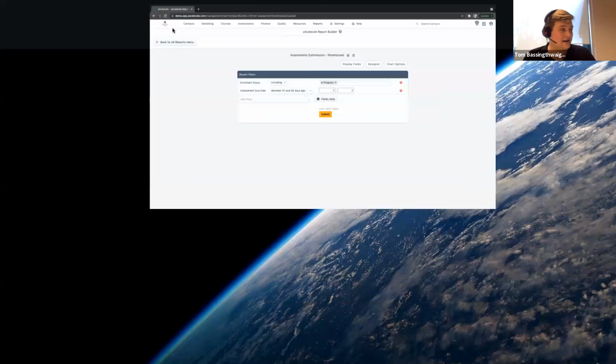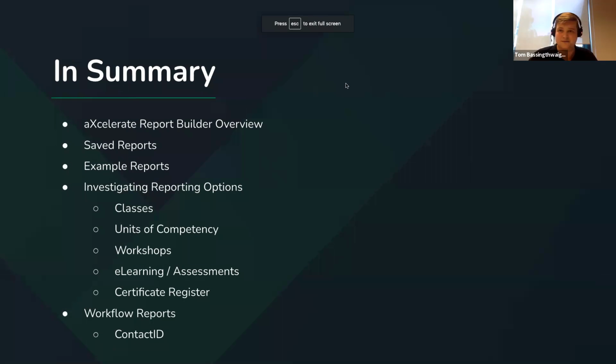Now, guys, that's actually about everything. We flew through this one, and it's 2:30 right on time. So guys, in summary, I have described the report builder in aXcelerate and given you some examples of what data can be obtained. I've explained saved reports, how to save reports, and why we recommend saving reports. We've had a look at example reports, both some that are already saved in the account and some that I created.